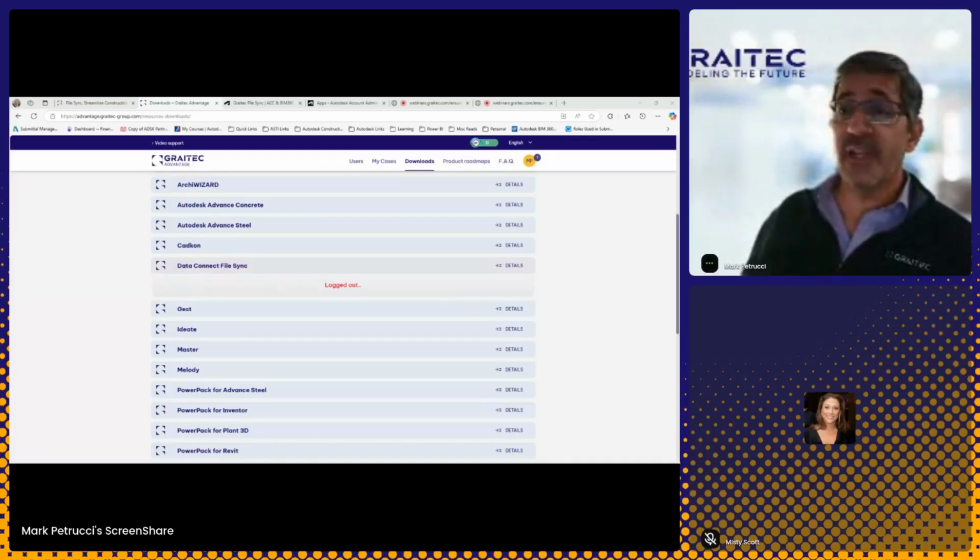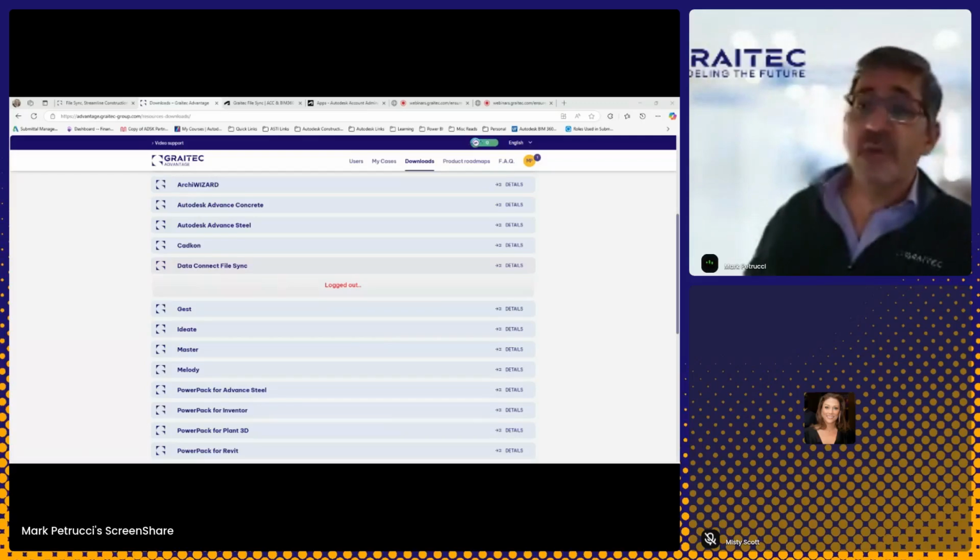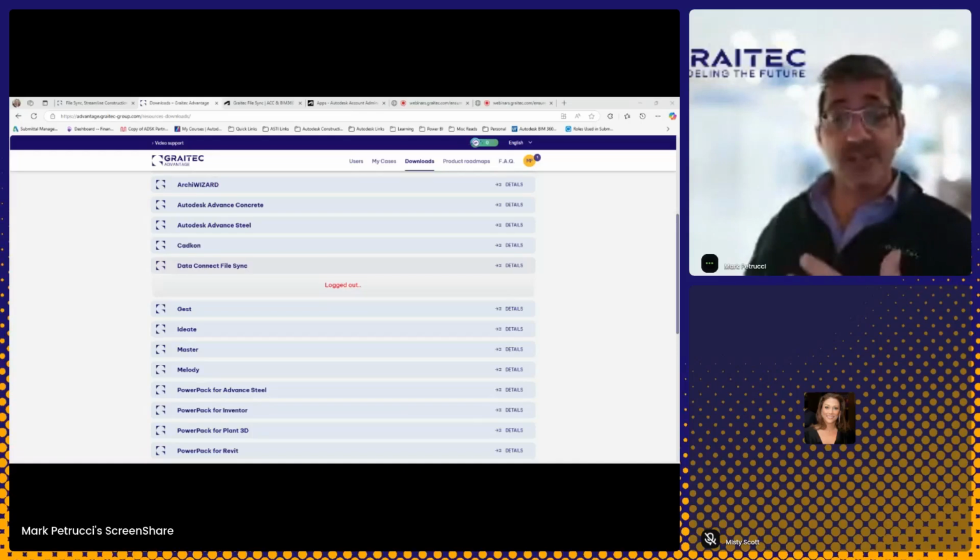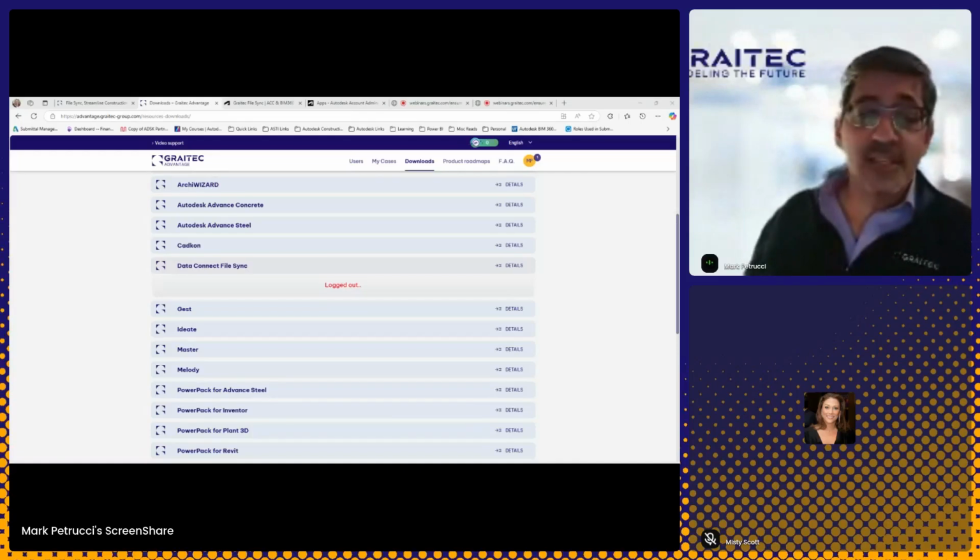You come over here to the right-hand side, you select Create Connection, and with this new version of File Sync, and again, this is something that I didn't realize until just today, but I can see that we've added a few other sources in here. We've added Bluebeam, so we can sync to Bluebeam sessions. If you've used File Sync in the past, you probably use the legacy connector for Autodesk Build and BIM 360.